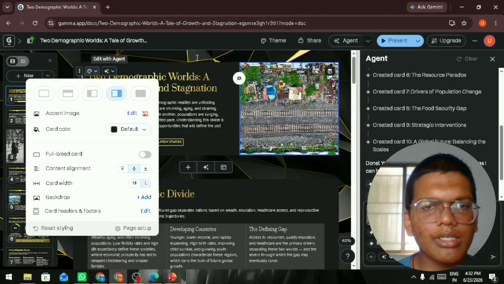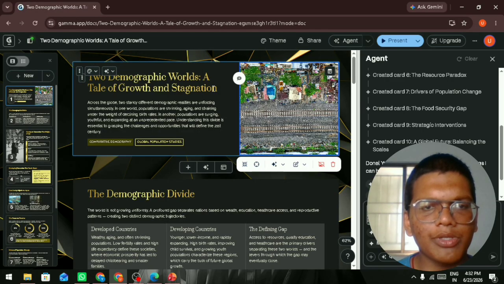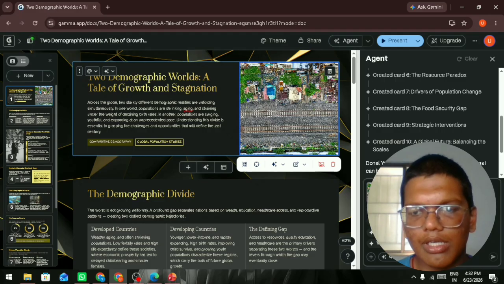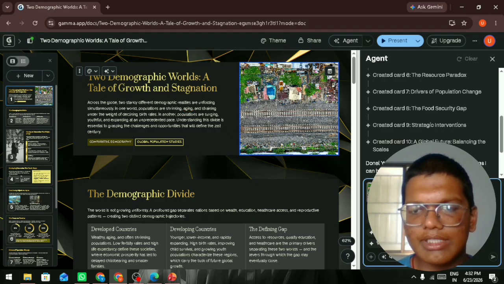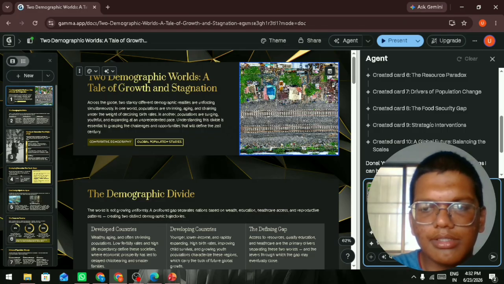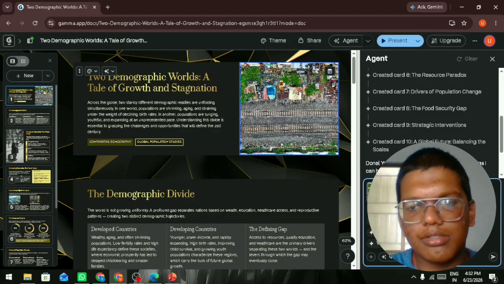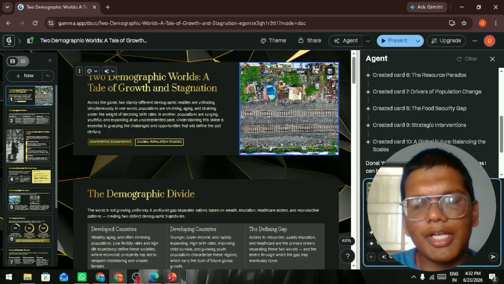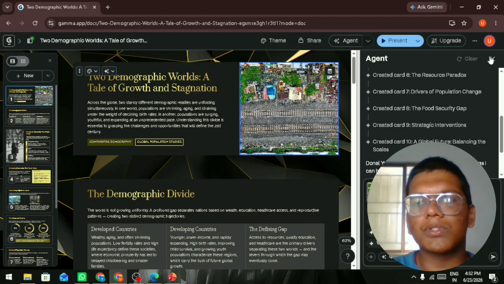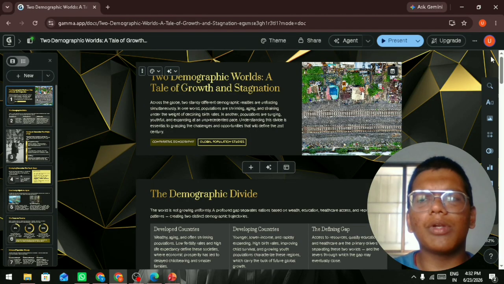You can edit it as per your need, and I will select this image. Here you can see everything is added here, and if I say edit this, it will edit as per the need. Currently I don't need it.